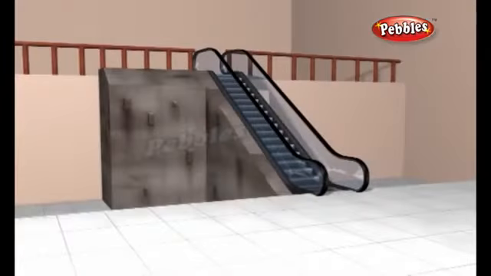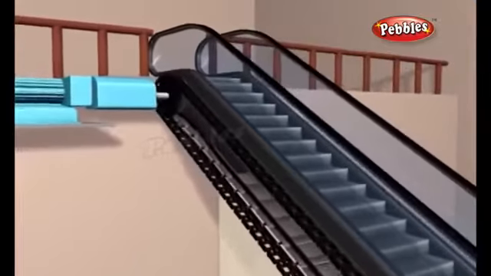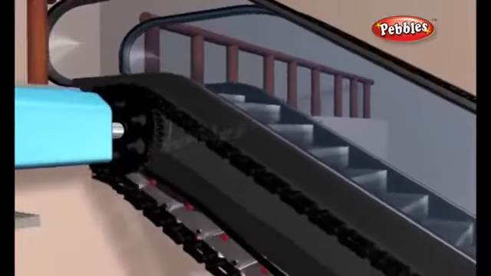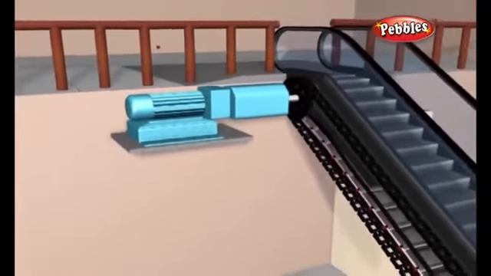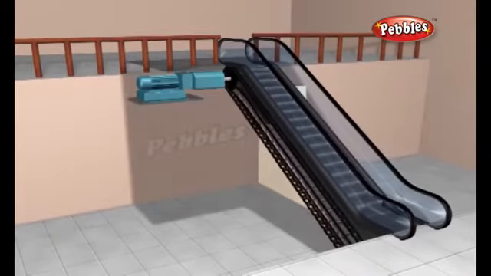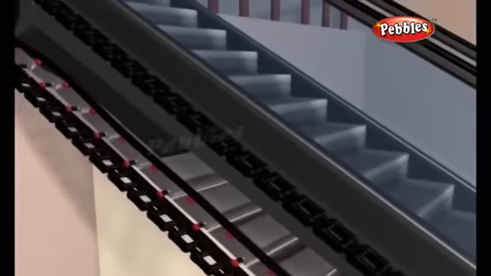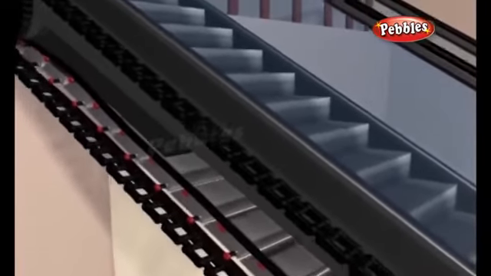The core of an escalator is a pair of chains looped around two pairs of gears. An electric motor turns the drive gears at the top, which rotate the chain loops. A typical escalator uses a 100-horsepower motor to rotate the gears. The motor and chain system are housed inside the truss, a metal structure extending between two floors. Instead of moving a flat surface as in a conveyor belt, the chain loops move a series of steps.